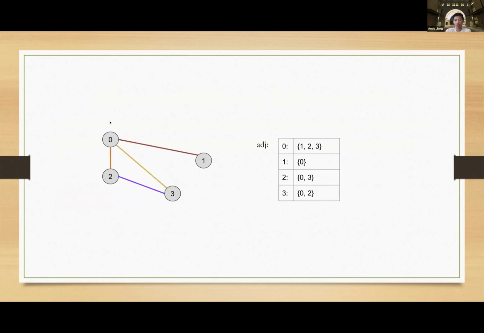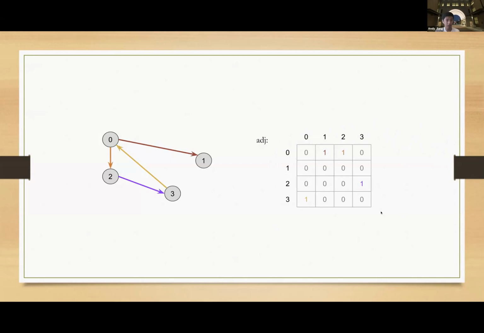as opposed to in the adjacency list. If I want to see if there's an edge between, let's say, 0 and 3, I would go to 0, then I have to go 1 by 1 and check each element in the array list to see if it's equal to 3. So worst case, if 0 is connected to a bunch of edges, I have to go through every single vertex that it's connected to, and 3 is at the very end somehow. And that's where the adjacency matrix would be much better.